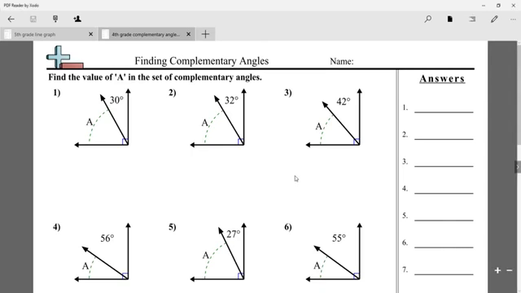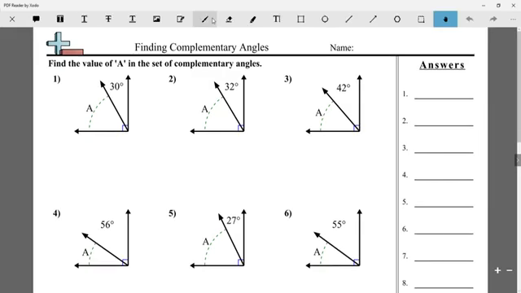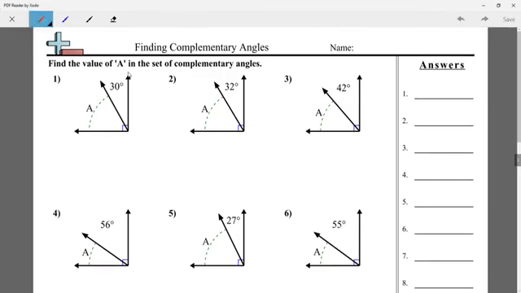Alright, today we are going to go over finding complementary angles. So, basically, how angles work is if there is a large angle, okay, so I am just going to label these points so that I can show you the angles. So let's just say this is A, B, C, D.